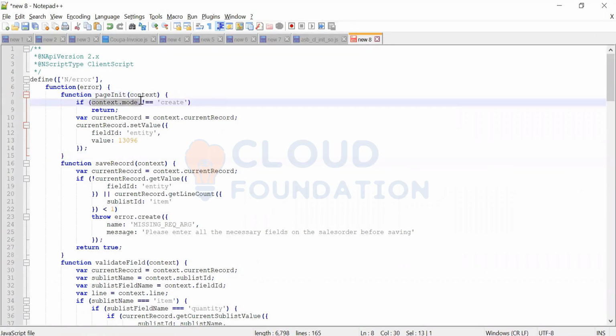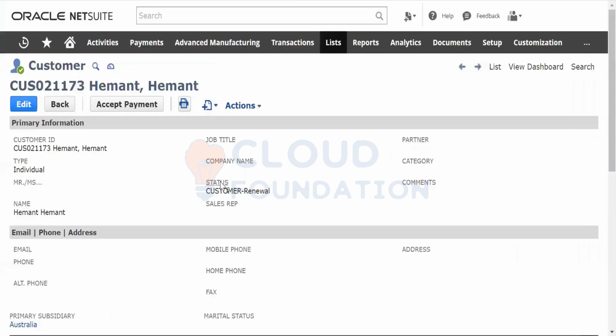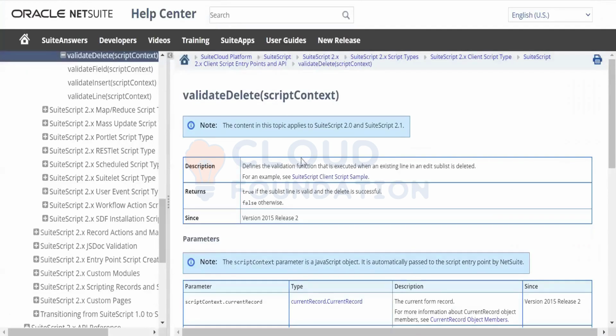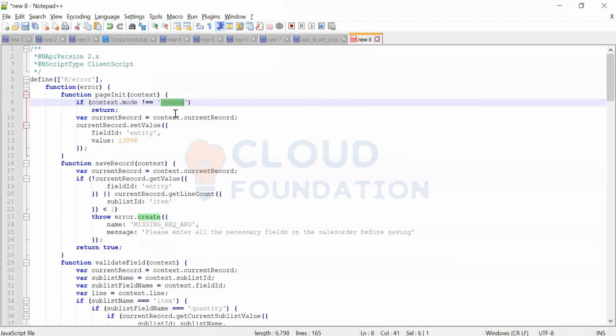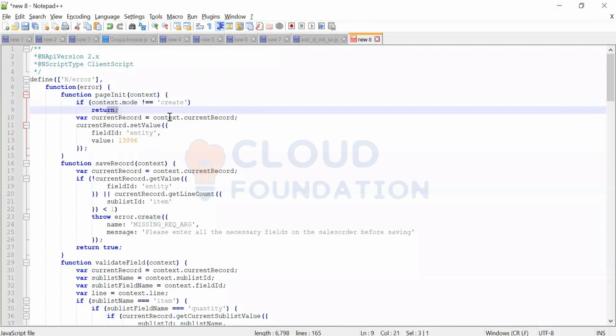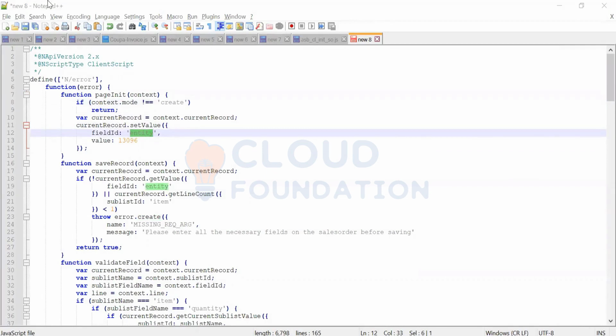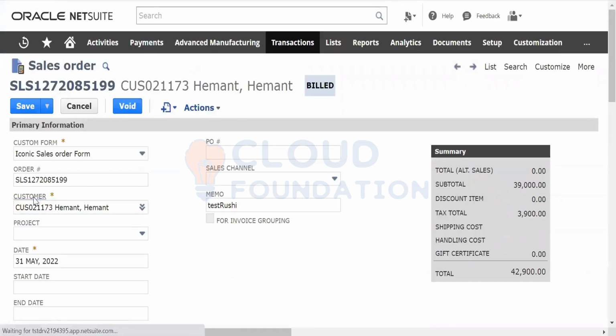So we are saying, if context mode is not equal to create, we are returning. Otherwise, we are trying to set the entity as the internal ID of this field, which is our customer.